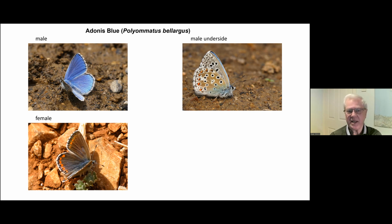It's double brooded, but like many double brooded species, it comes out in the greatest numbers in the second brood, and the numbers can vary quite considerably according to the breeding conditions. And in fact, the second brood, sometimes you can count them in hundreds. And equally, like the Heath Fritillary, it's rather puzzling why this should be so rare and limited in England. Because in France, the Adonis blue is almost ubiquitous. In fact, it's almost as common as the common blue. So why it should be so limited in England is a bit of a puzzle.